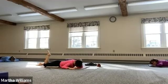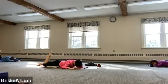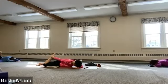Bend your right knee. Reach the knee away from you as you draw the heel towards right buttocks. So this is for a stretch of the front of the thigh, quadricep stretch. So knee presses into the mat in a way to deepen the stretch, heel reaches to buttocks. If you want a deeper experience, lift your head up. Reach around, find your ankle, your pant leg. Lower down. Then reach the knee down to the mat and away as you draw heel to buttocks.